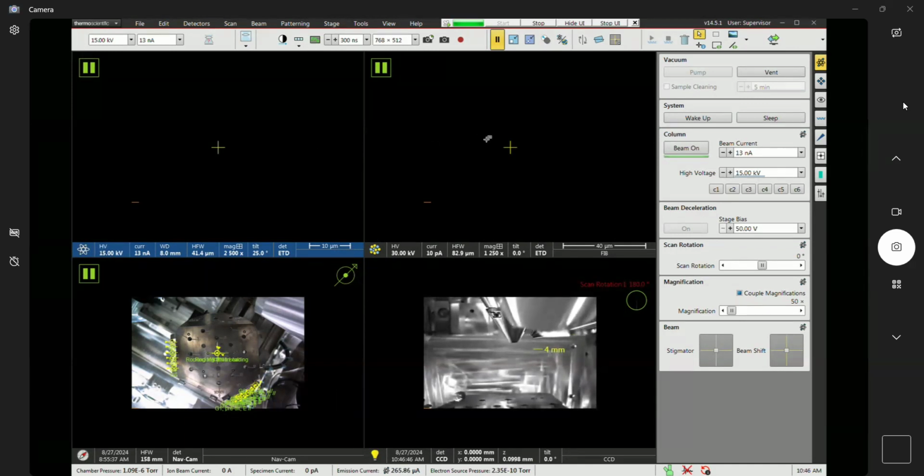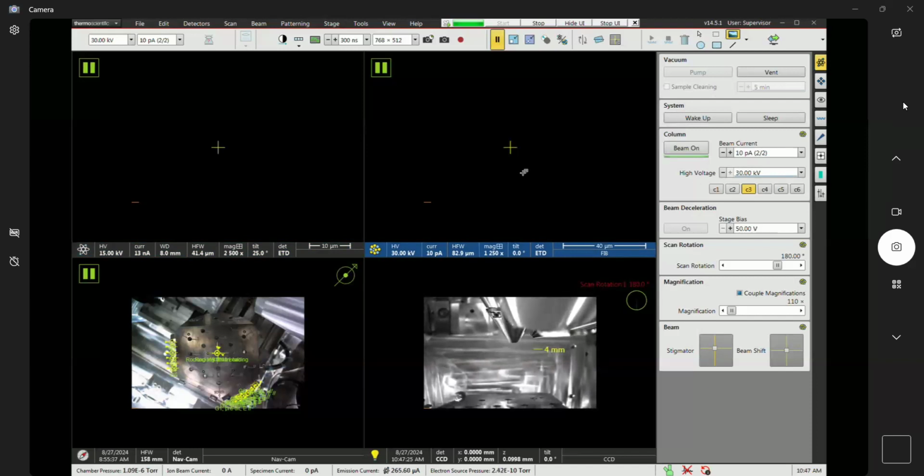If we do the same thing for the PFIB, right? Again, we want to make sure this is green underneath. And again, if you mouse over it, it's giving us an emission, okay, in milliamps, which is normal for PFIB. With the gallium system, normally you're dealing with a couple microamps, okay, so a few orders of magnitude different. But again, as long as this is green, that means we have xenon ions going through our PFIB column, okay? So we should be good there.